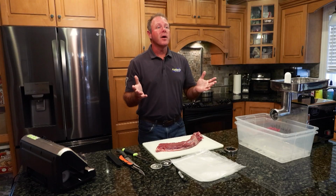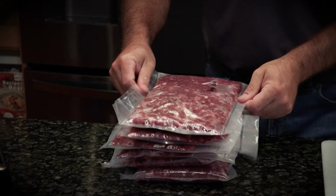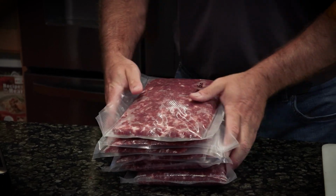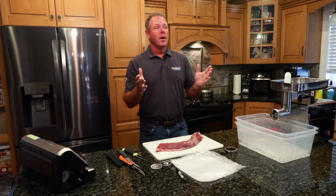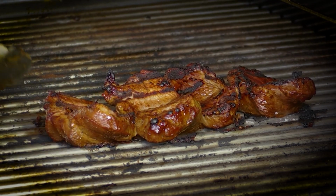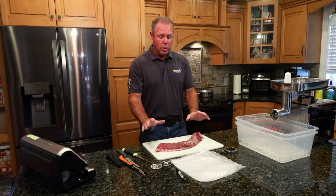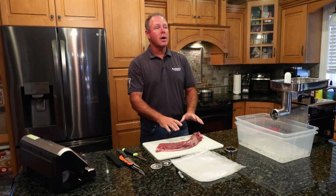Now, my family tends to like the burger. They use it for chili, tacos, nachos, lasagna. My wife even has a meatloaf recipe that she really likes to use venison burger for. And the other thing that we like is the backstraps. You can't grind your backstraps. They're just so good on the grill. So we're gonna focus today on bagging backstraps and then showcasing the process I like to use to make burger.